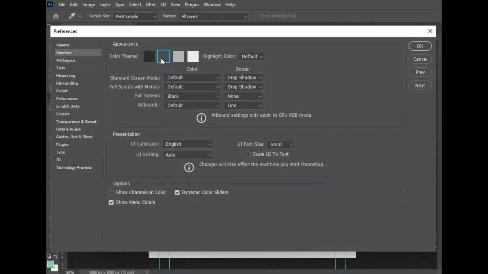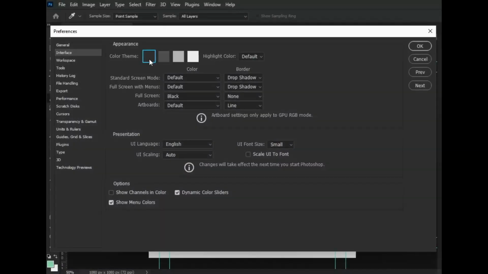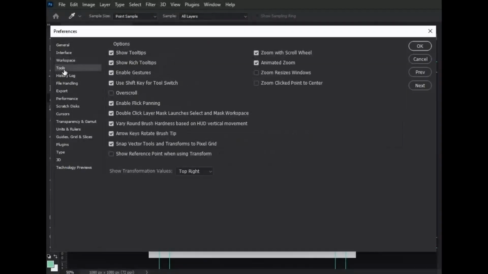This is where you can change the interface of how your Adobe Photoshop looks. You can make it white, gray, a slightly darker gray, and this almost black, but it's really dark gray. So depending on your color preferences, this is where you get to change all that. You can have an interface that suits whatever you need to be looking at. If you have sensitive eyes, you can just go with a darker color. If you want a brighter environment, you can just blast your eyes out with the white. Okay, workspace, I don't want you to touch anything from that yet.